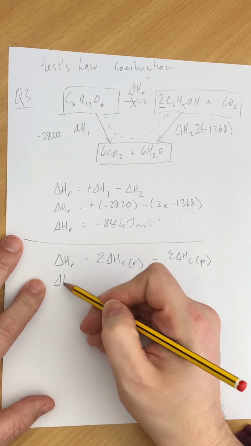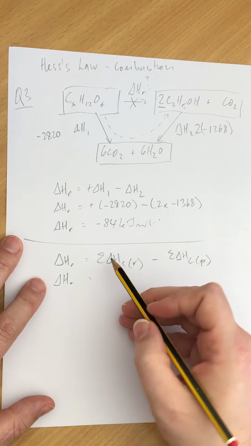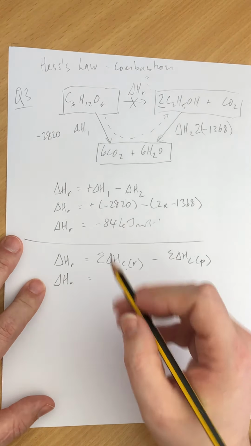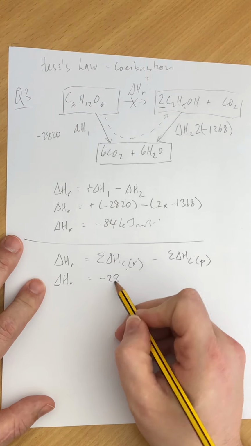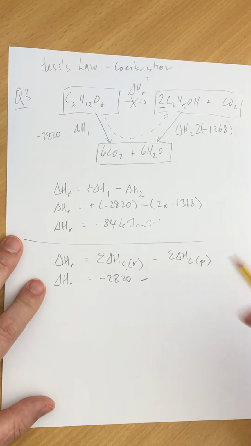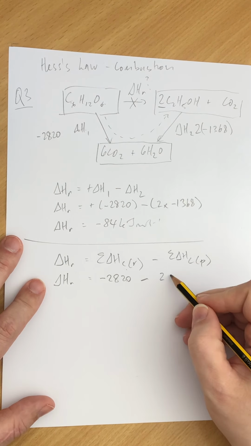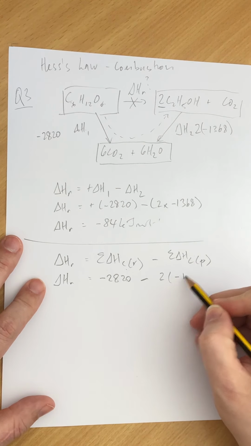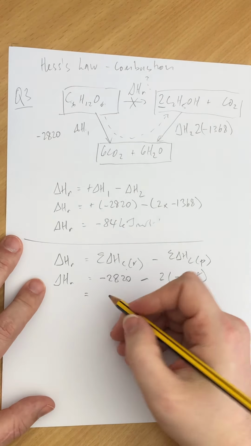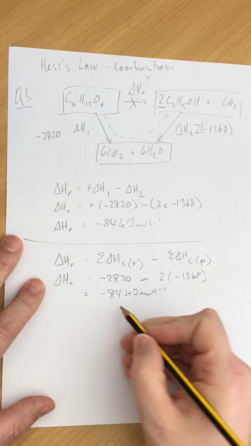So all we do is we substitute the values in, and again, be careful with your signs. So this is a positive, so this is the enthalpy of combustion for the reactants, which is glucose, which is still minus 2820. We're going to take away the sum of the combustion of the products, which is for this one, and we've got 2 of them. So it will be minus 1368. Tap that in the calculator and you come out with 84 kilojoules per mole.